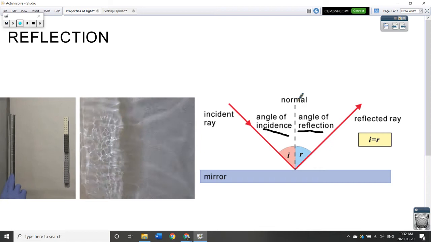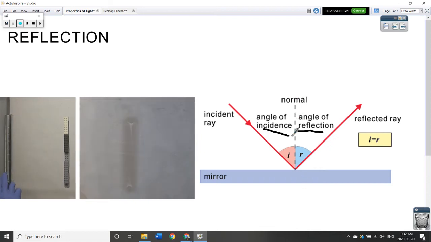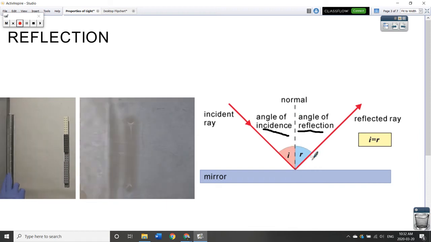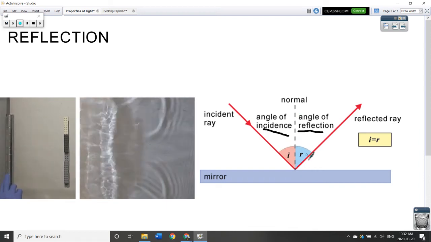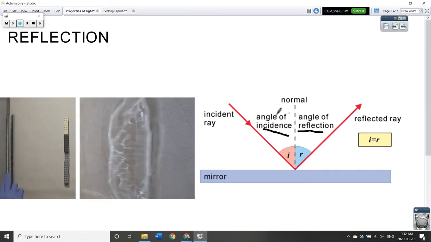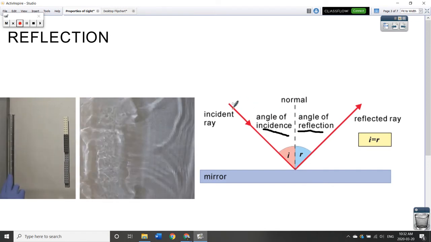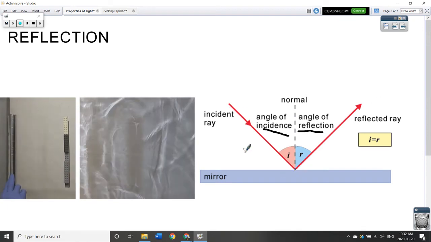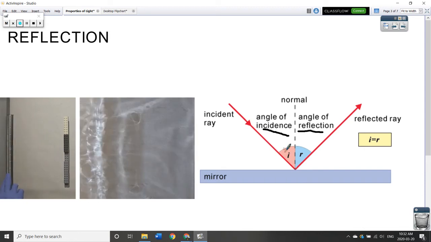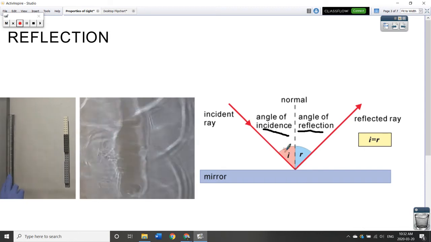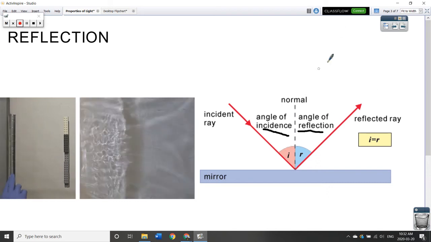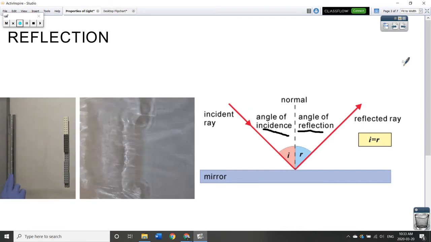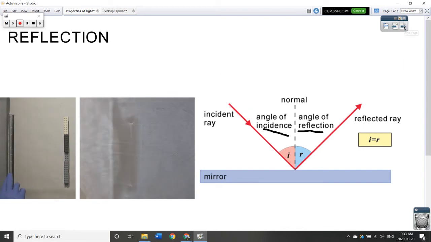Now these angles are measured from what's called the normal. The normal is this perpendicular line to the surface, and we're measuring these inside angles. That's the angle of incidence, that's the angle of reflection. But the law of reflection is basically when something hits something, it bounces off at the same angle that it hit that thing. And that's probably something you're familiar with, even just throwing a ball at a wall. You can predict the angle the ball is going to come off at because you know the angle that it's going in at. And it's the same thing for any type of EMR. That is reflection.